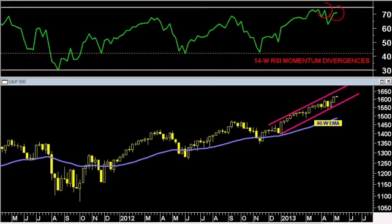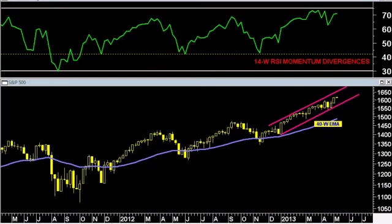What has us the most concerned here is the deterioration in the weekly momentum, which is much more important than the daily momentum. The 14-week RSI is printing a couple of divergences. Each time we make a new high, we've seen a lower high in the 14-week RSI, and we have a potential additional bearish divergence with this latest move above 1600. So this is nothing to ignore. While the price action still remains bullish, mounting divergences both on a weekly and daily basis suggest that we're going to put in some type of top, whether it's at 1625 or 1650.